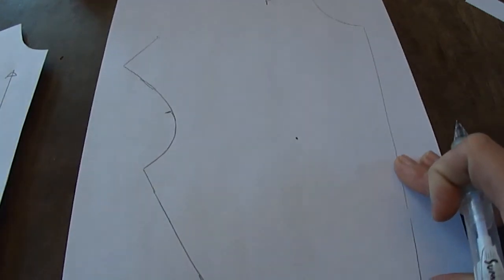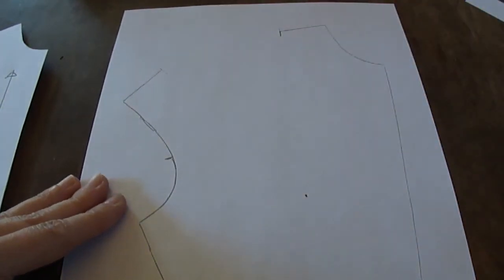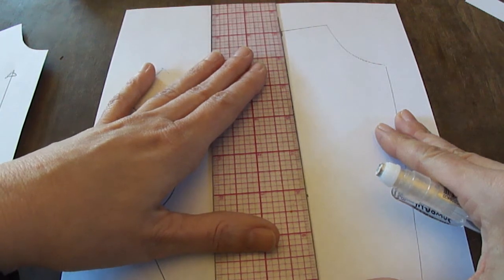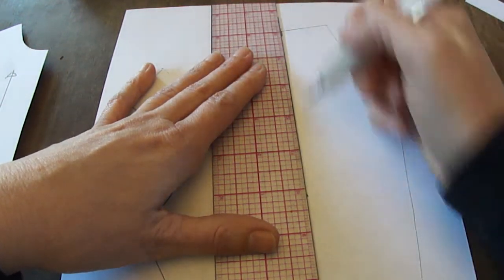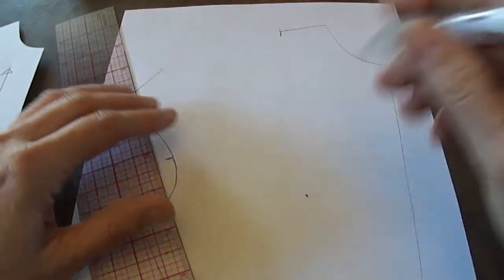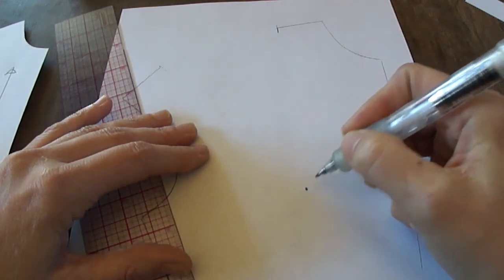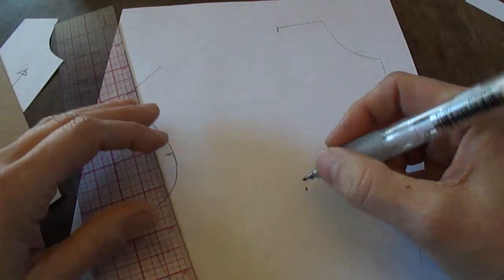And we should have everything. So I did not trace the inside because I just figure I'll go ahead and draw that with my ruler. So I'll go from my notch point to the bust dart. And then here's another time where I want to point out that before we draw this dart leg, this is our bust point that we're pivoting from. So this is the actual apex, right? The largest part of the bust.